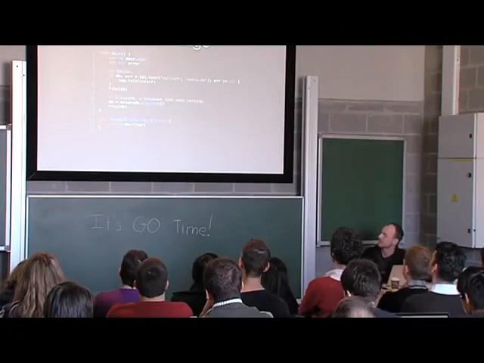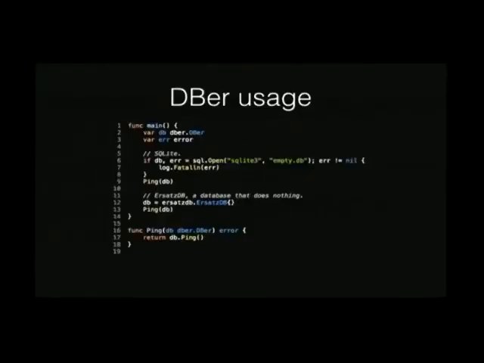In a place where you might use the DB type, this is just demonstrating that you can use the interface type. The db variable at the top is a value with the interface DBO. You can see that I've first of all opened a connection to SQLite just to demonstrate that you can use it as a receiver there. And calling Ping, which does nothing interesting, just demonstrates that you can call Ping on both types there. And then a SatsDB, which is again a terrible name of mine, which is just demonstrating that you can use that in place.